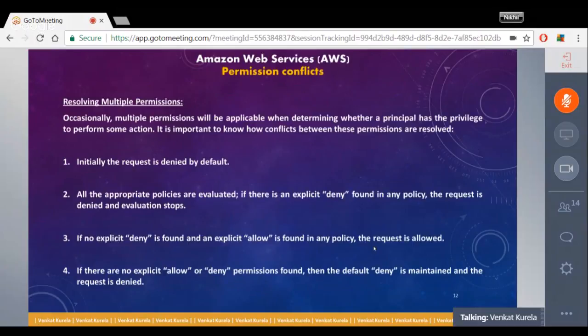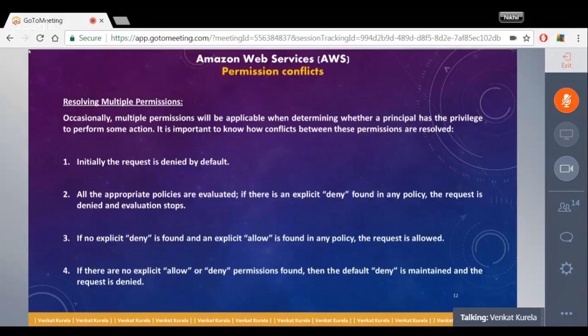Okay, so finally, we've discussed some basic principles about identity and access management. It seems that we understand because it's something not new. But in AWS, how are permission conflicts handled? You said the permissions are controlled by the JSON document. Let's say in the document, it is a kind of scripting, you have got 100 lines in there, and what if there are two statements that are contradictory? One statement says allow, the other says deny. What will happen? Well, let me answer that.